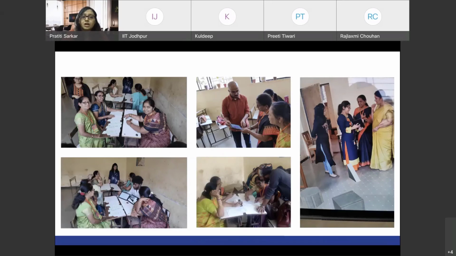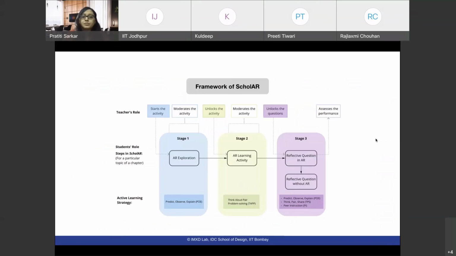We also gave teachers the task of card sorting, where we wanted to understand how they observe the flow of the entire application that we are giving in the school. So we did one workshop with the teachers, and the card sorting was something that we explored with them. And we also gave them the demo of the application that we were designing.